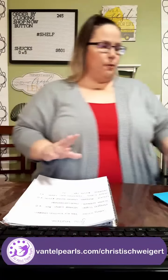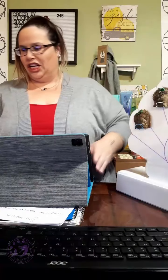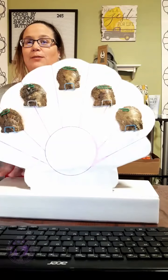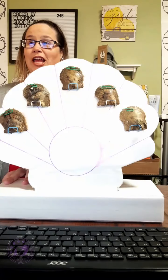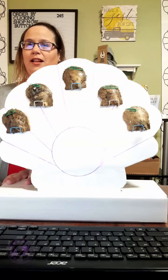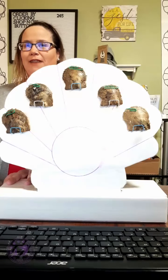Let me go through the sale items super quick while my husband's getting the oysters prepped to show. Oh, they're in front of me. Let's take a look at these gorgeous little oysters. If anybody would like to shuck tonight, shuck, shuck, shuck. We got five right here, you guys. We only need five to activate either the air fryer or the popcorn maker, and we got five right here, ready to go.